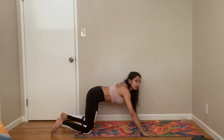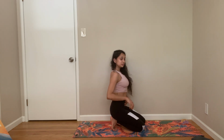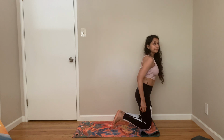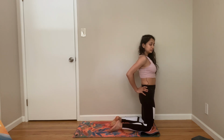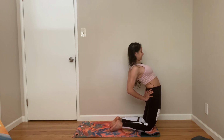Now let's go to some more back bends. So for back bends, we'll go to Ustrasana or camel pose. So here we are on our knees. Put your hands on your lower back and come to a nice gentle back bend.